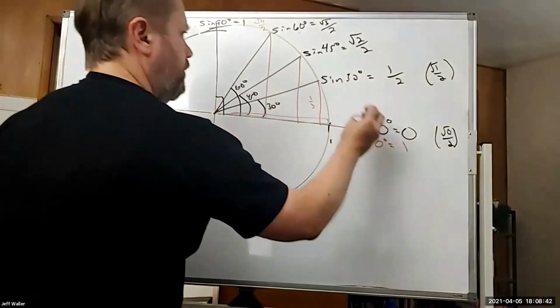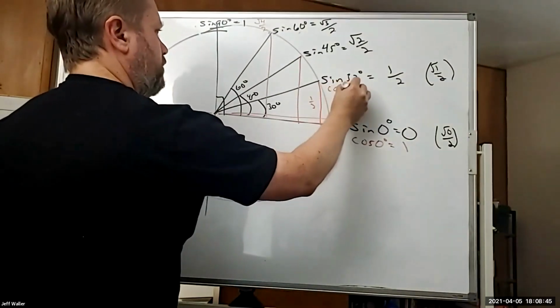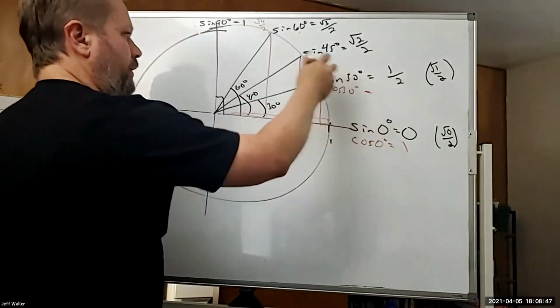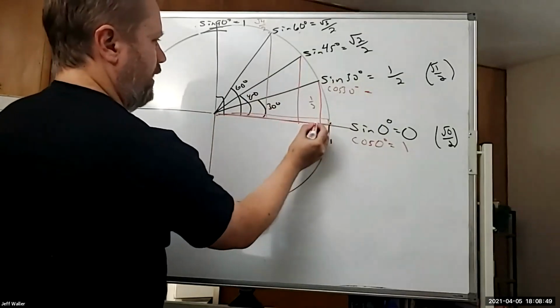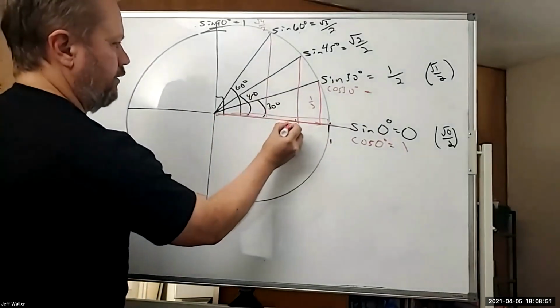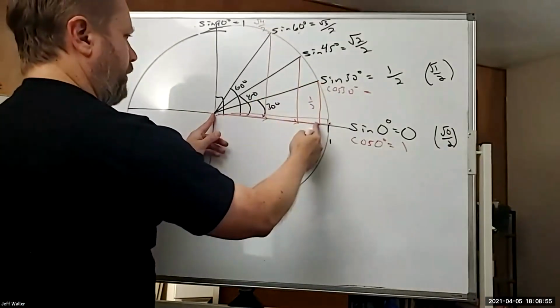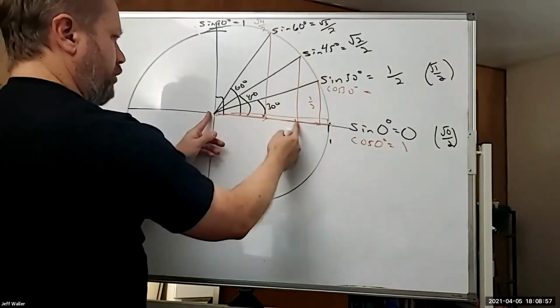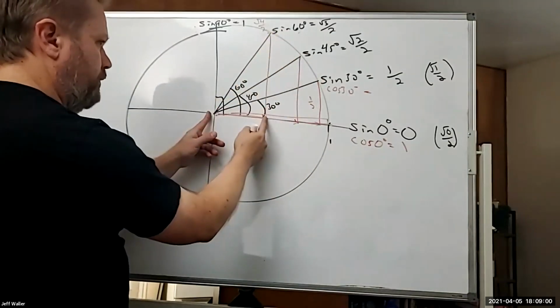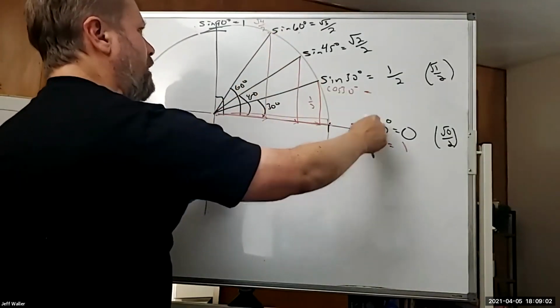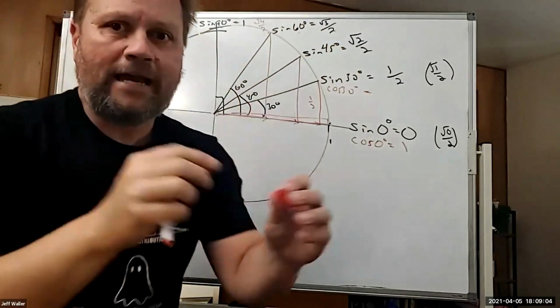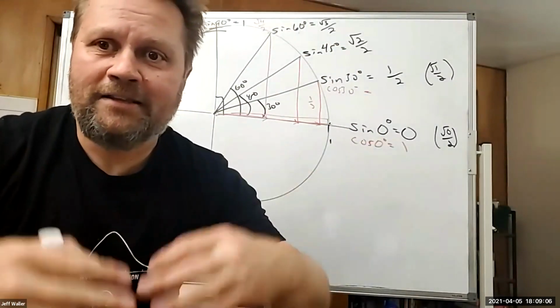That's 1. So what's cosine of 30? It starts at 1 and it slowly decreases, right? The x piece is a little less, and then a little less, and then a little less. For this triangle, it's a little bit less than here. For this triangle, it's a little bit less. So cosine is going to decrease at the exact same rate that sine increased.